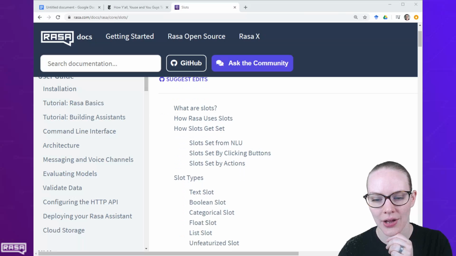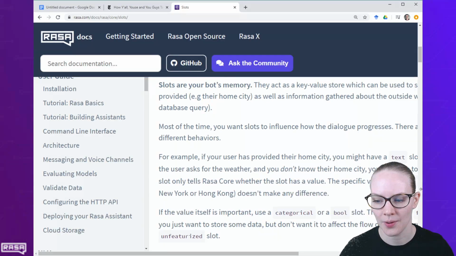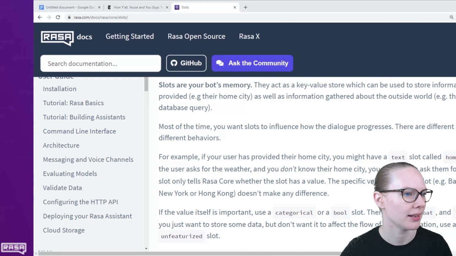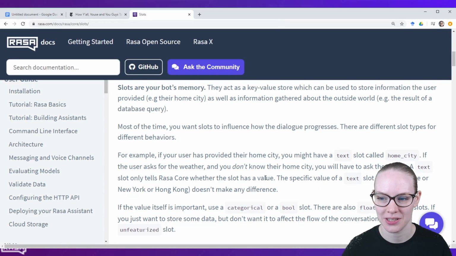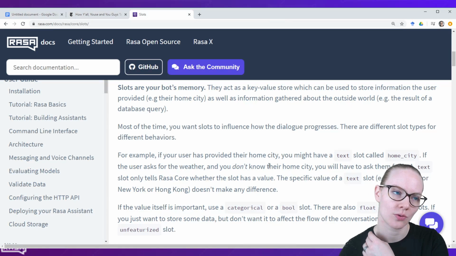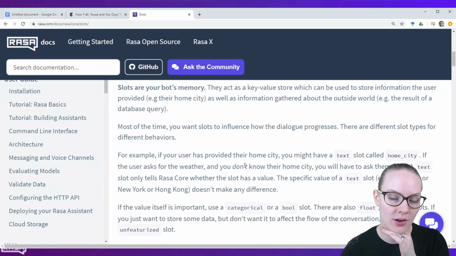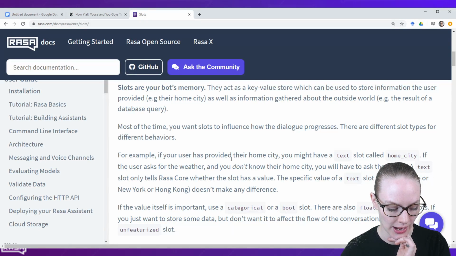So, slots are where we store various pieces of information. In this case, we have the 3 slots that we are looking for in our form, and these are bug, beverage, and second person plural.